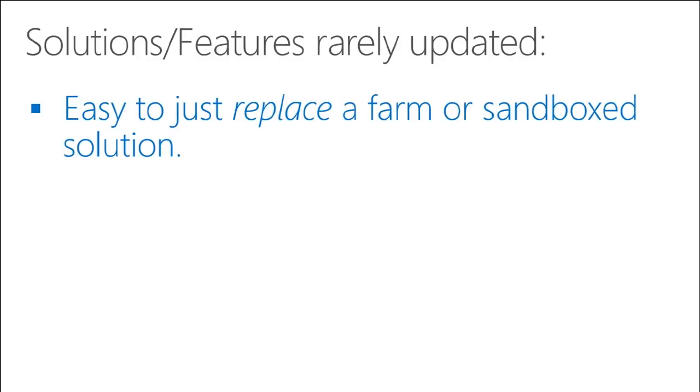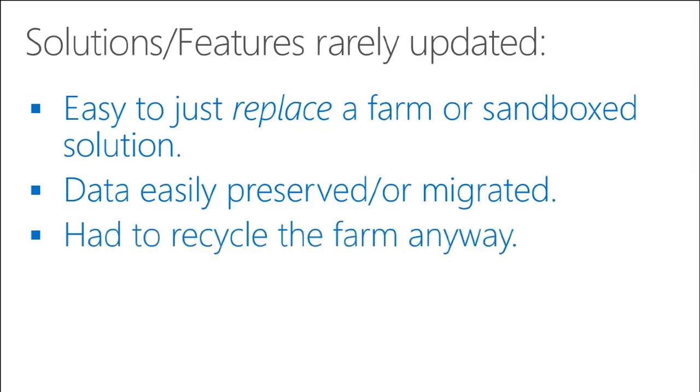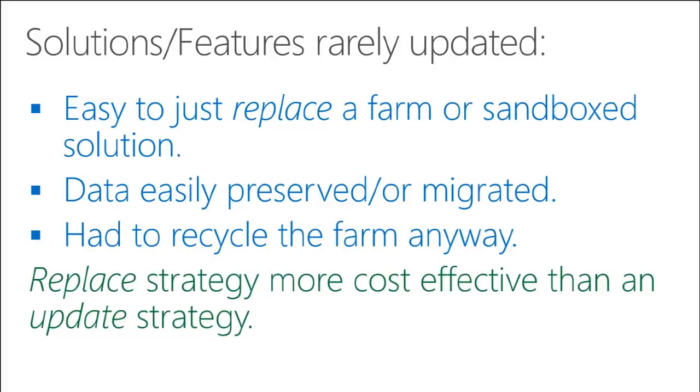It was easy just to replace a farm or sandbox solution rather than to update it. It was pretty easy to either preserve or migrate data from an old feature to a new feature. Okay. And you had to recycle the farm anyway. Even if you went to the trouble of learning the update semantics and updated your feature, you had to bring down the farm to install that new farm solution anyway, so you didn't gain that much. Okay. So the bottom line was a replace strategy was generally more cost-effective before the app model than an update strategy.